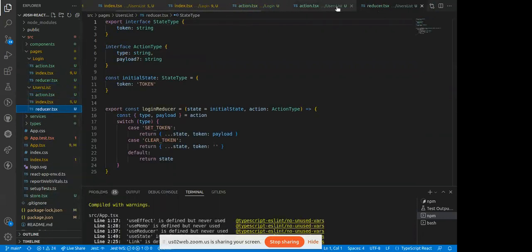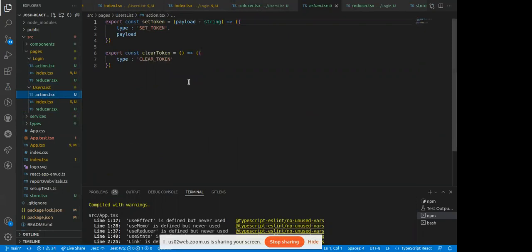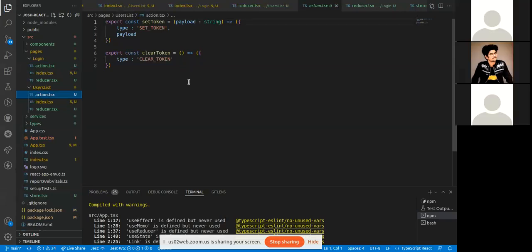Here you can save the user's information. Yes, Sangharsh. And once it is done, you just have to pass it to the users list. Instead of passing any, you can pass the type there. Okay, Sangharsh. Yeah.